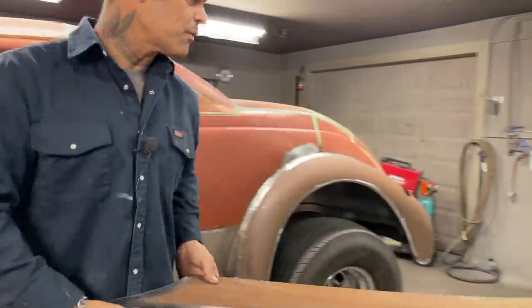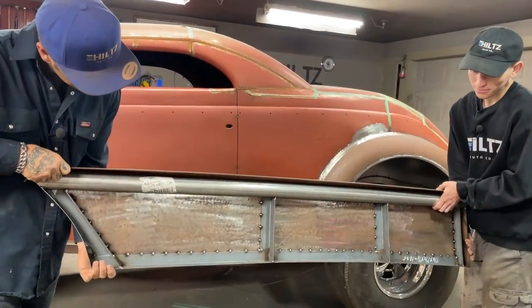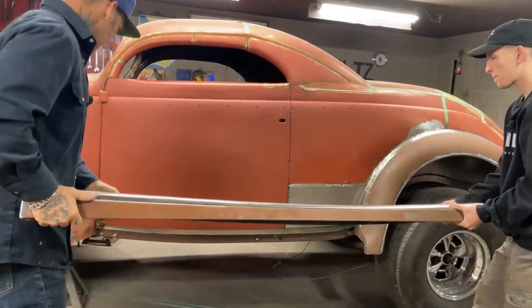And it is a heavy running board, is it not? It's a good, like good weight. Yeah, it's a bit of weight. It's a piece of exhaust pipe and some angle iron. It's got some weight to it, but that's what we wanted.